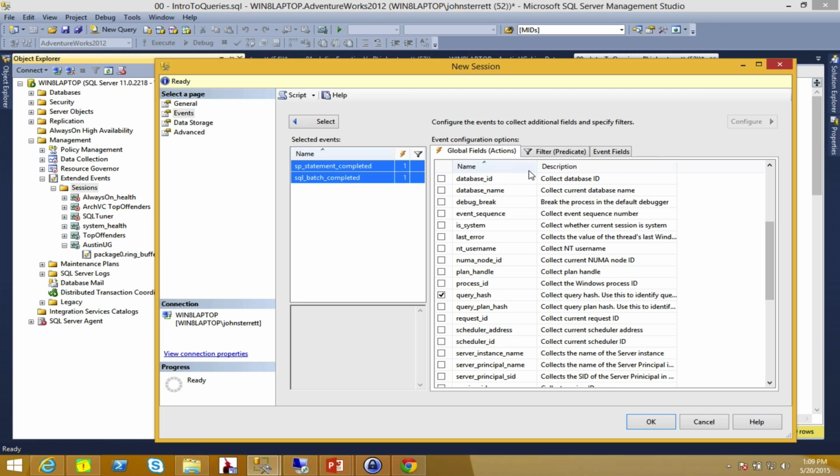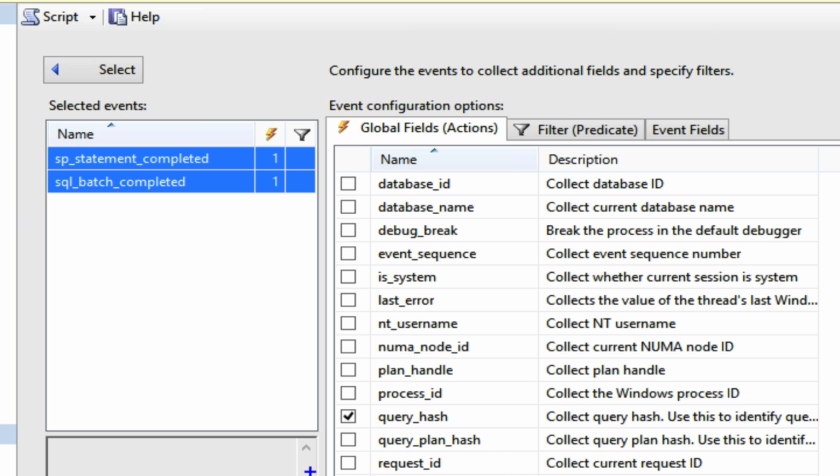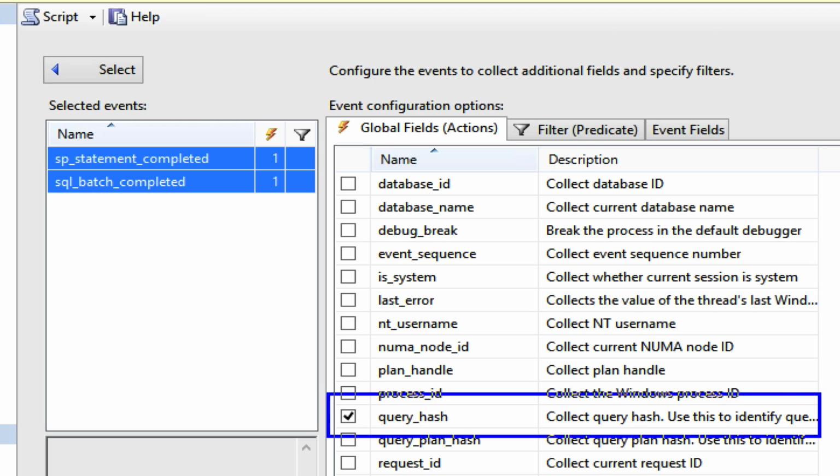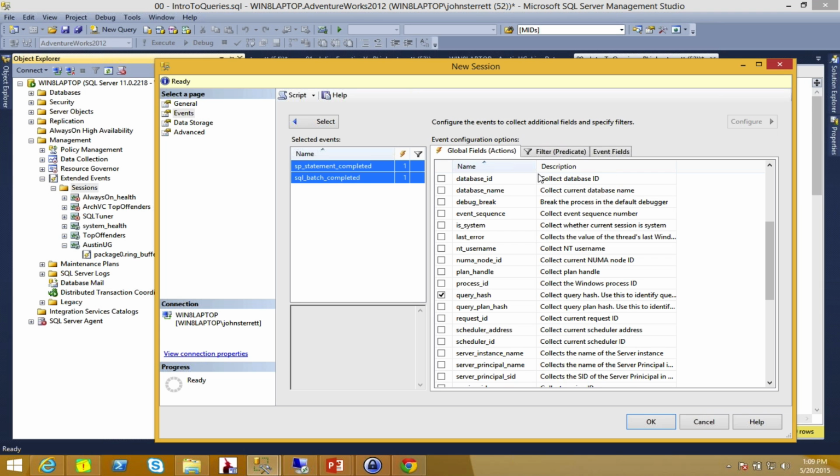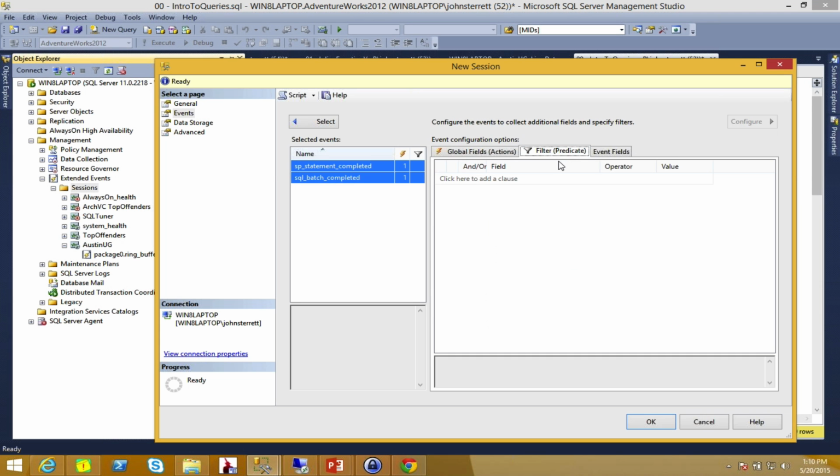hash here. So I'm going to go ahead and zoom back in, because every time you run a statement, whether it's select star from big table or any other statement, you're going to get a unique hash that you can then aggregate on. That way you can figure out the whole total duration or the average duration. Same thing for reads or writes. So in this case, we won't even have a filter for today's demo.